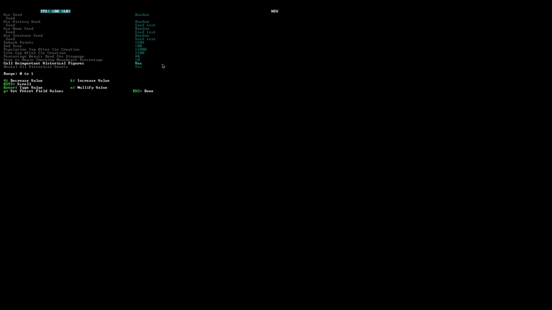Keeping it on will actually save some FPS, some frames per second, and everything. It'll save some space. It's not going to take as long. It's not going to save all that information. It's just going to cut it off. So you don't really need it. It's best to just keep it on.